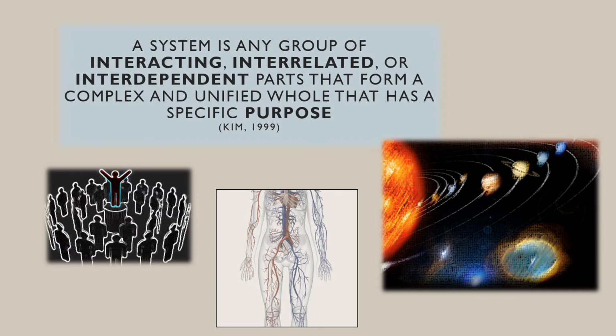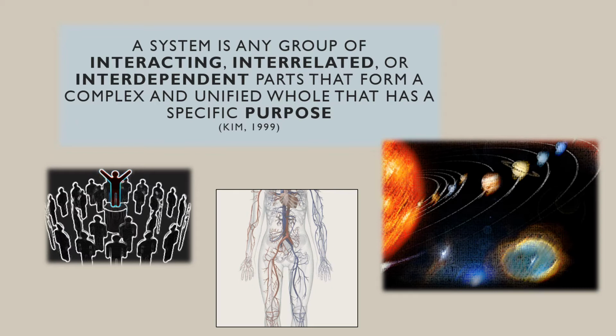The second image is that of the human body, and the human system is probably something that you studied back in biology when you were in high school, and that's another great image to understand how our human body is so interconnected and interdependent of each other. If something is not working, it affects the whole system of the whole body. And then the third image there is the solar system. And again, the same type of concept is to think about how all of those systems are working together to create the galaxies that are part of our world.